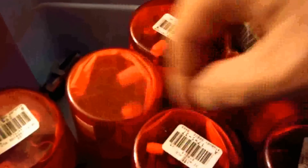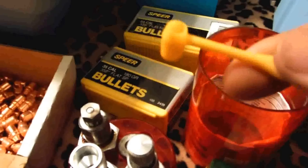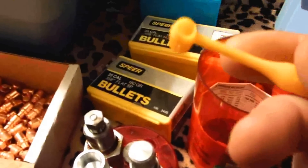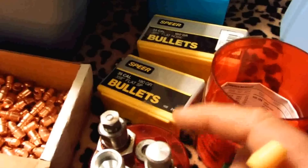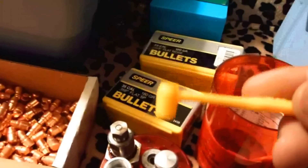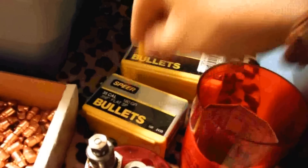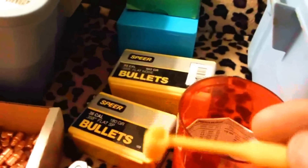You can still get a lot of reloading components now. Here are most of the reloading dies I have for various calibers — full-length sizing tool, shell holder. I actually use the automatic powder dump; it measures a set amount of powder like a little manufacturing process on a three-stage reloading press. You've got to be exact and use the manual — I use the Speer reloading manual. But you should get a scale like this.